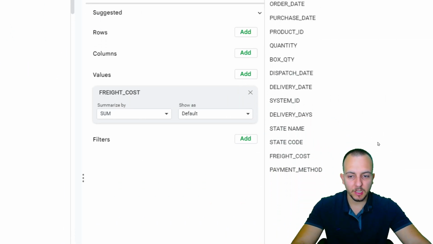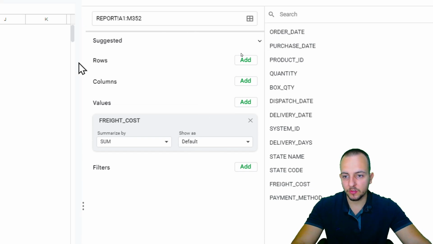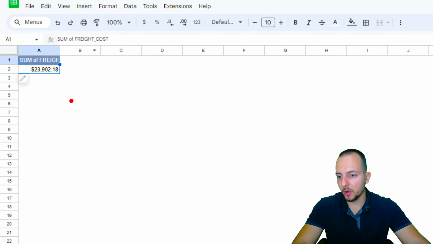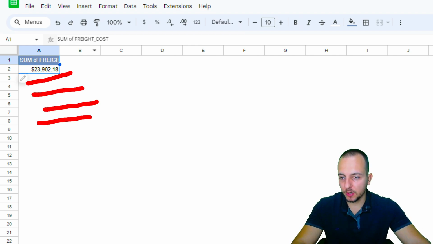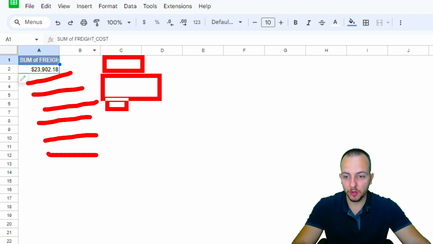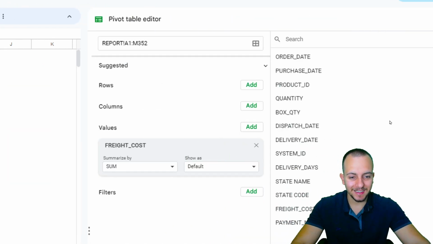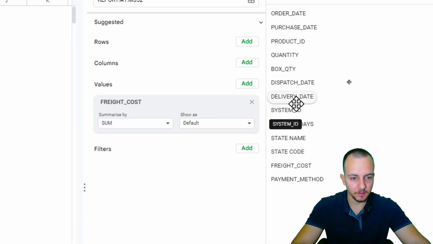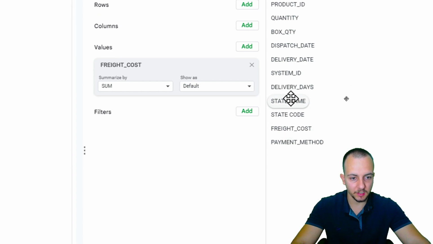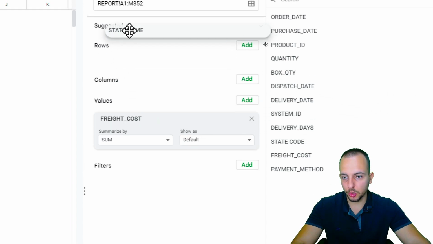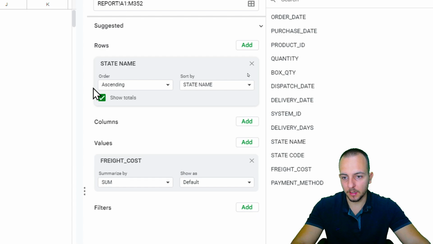Another interesting thing that we can have here is to use rows or columns. Let's say I want to have more specific analysis here. So in each one of the rows, I want to have a state name, and I want to know the total freight cost for each one of the states, or the total freight cost per state. I can take here also the state name, click, hold, and drag and drop underneath the rows like this.